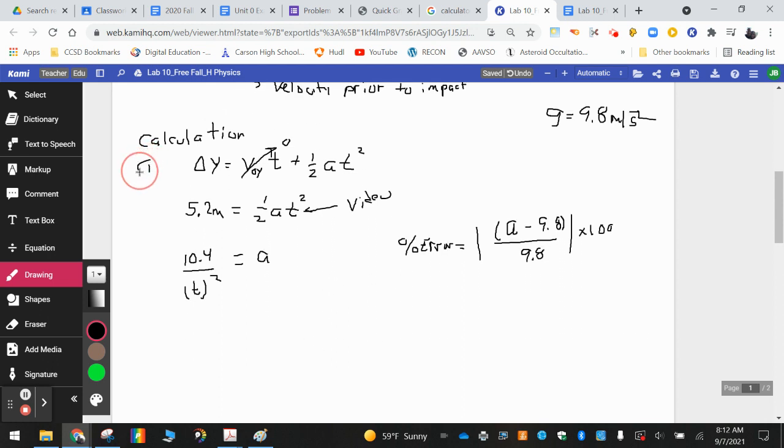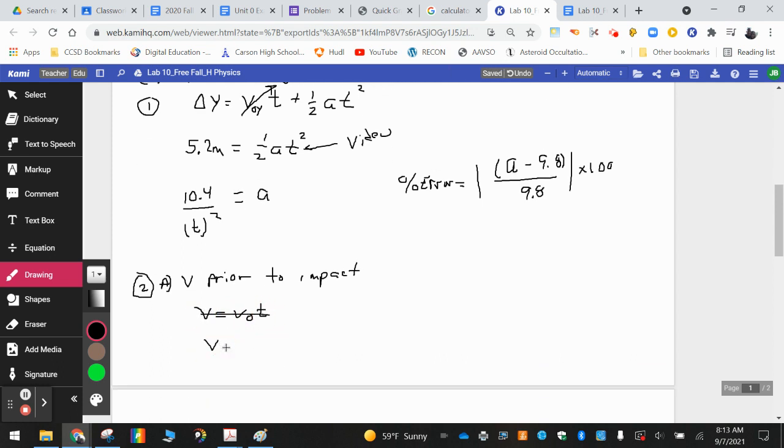This would be calculation number one. Okay, we need to do this here. Almost done. Calculation number two, we want the velocity prior to impact. So now we have our sheet from last week. I think we're looking at equation number three this time. It's going to be V is equal to VO... Hold it. Is it? I made a mistake, you know how I crossed it out. V is equal to VO plus AT. We'll call this calculation two part A. So we know our acceleration, we know the time, VO is 0. So we should calculate the velocity prior to impact.